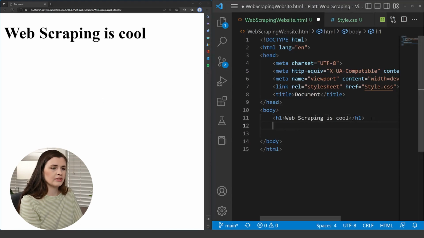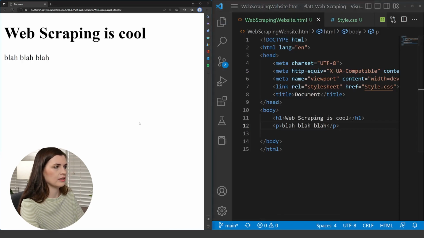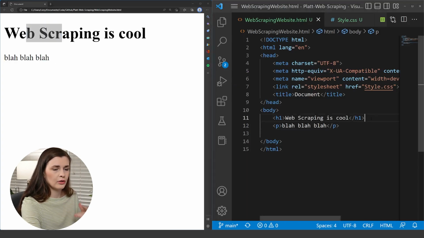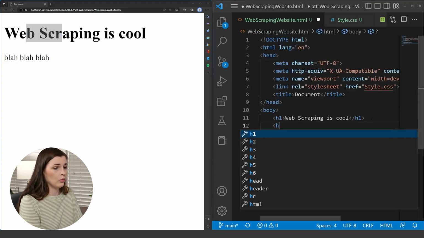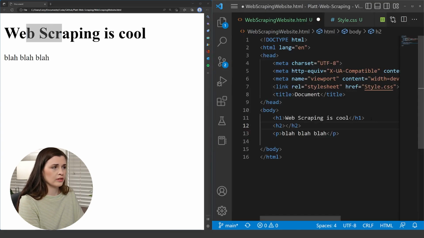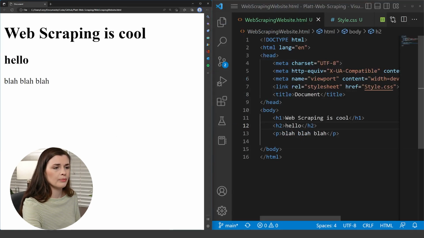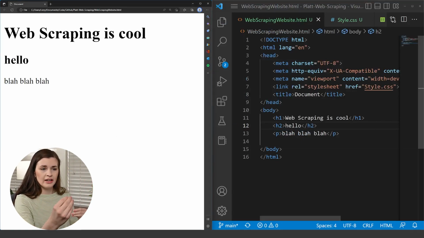So elements are basically things you can add. I can add a paragraph element with these little brackets and write some text. And you'll notice that when I save it, press Control S and Control R to refresh, I have text that is smaller than the heading. So heading 2 is gonna be smaller than heading 1, and so forth. I'll just add hello and refresh, cool. So we understand heading 1s are bigger than heading 2s, and paragraphs are smaller.